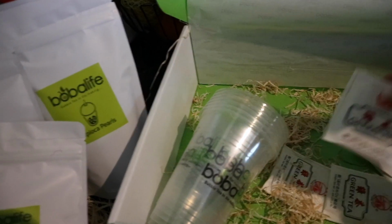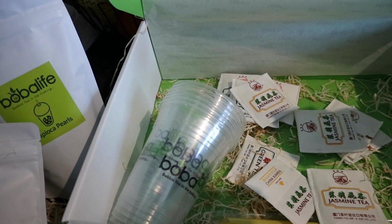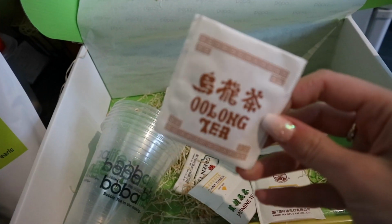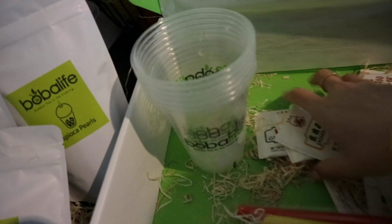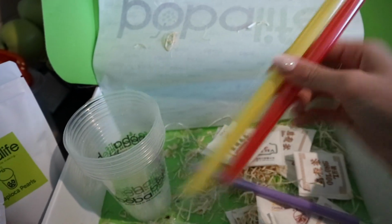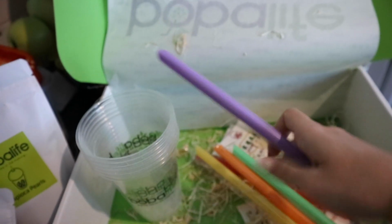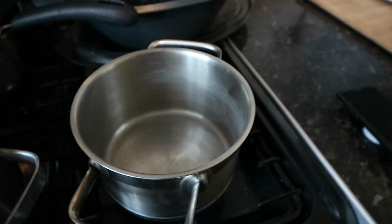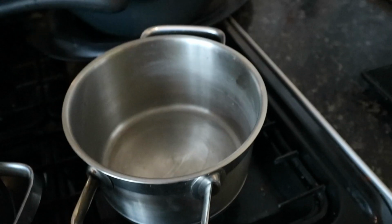So we got jasmine tea, green tea, and oolong tea. We got boba cups, but they don't have a lid. They don't have a lid, but I guess we have some nice straws for it. So what it says first, you need a saucepan and you need to put water in it.